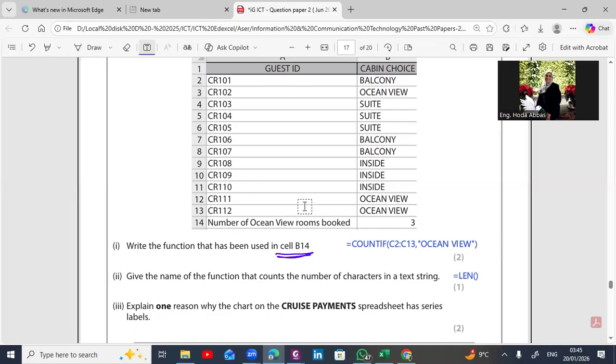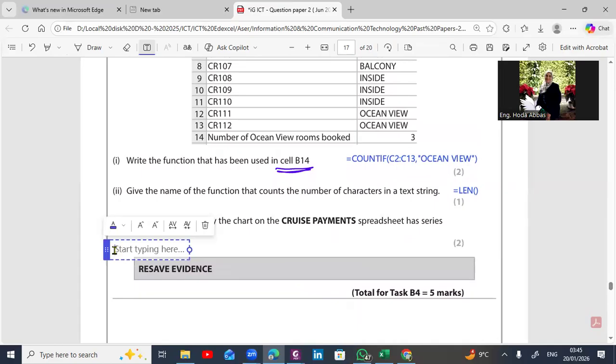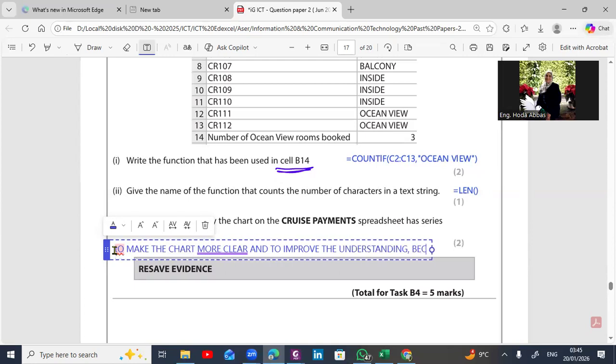We can say, I can write it here: to make the chart more clear and to improve the understanding, because there are two sets of data being compared.